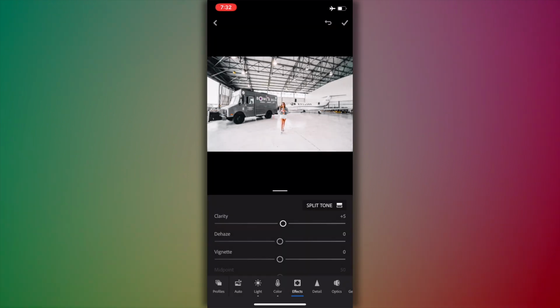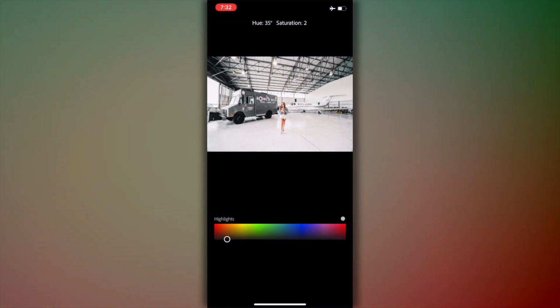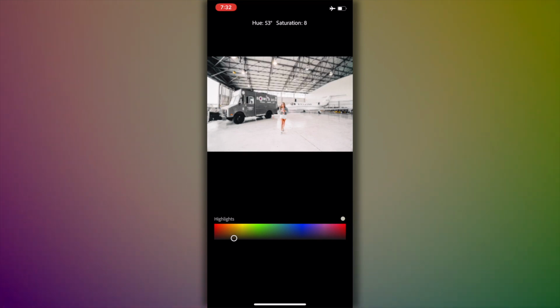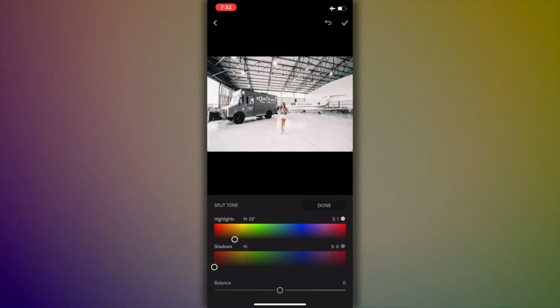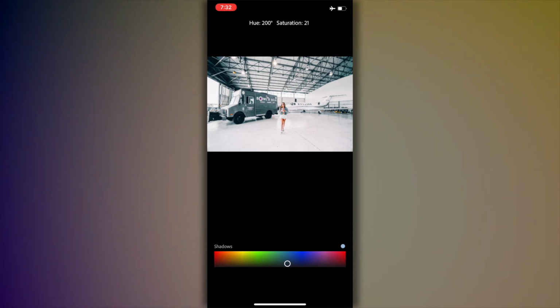And then our split tone, what we're going to do here is add just a tiny bit into each one of the highlights or shadows. So our highlights, we're going to come over to hue, say 55, 56, and we're going to drop our saturation and leave it really low, almost like a 2. So let's bring this over to where we had it, 55, like a 2. Sorry, a 1. And then our shadows, we're going to bring this over towards our blue. We're going to bring this over to, let's say 192 looks pretty good. And then our saturation, again, we're just going to leave just a little tiny bit.